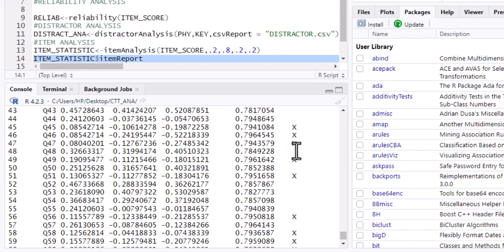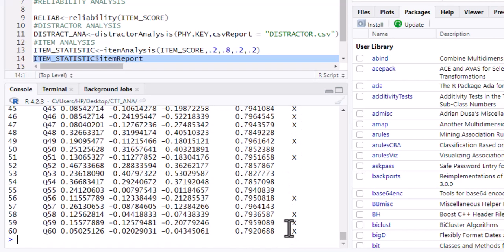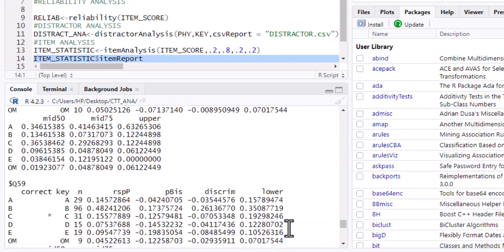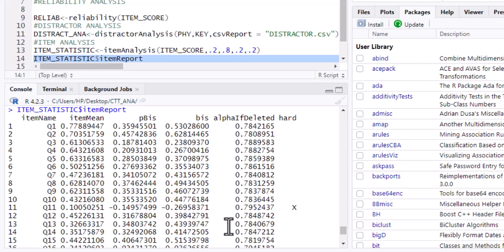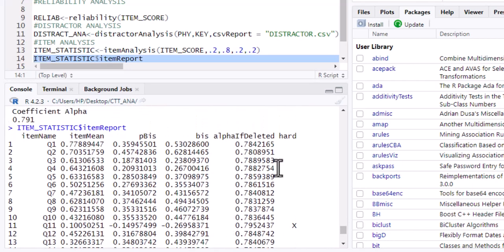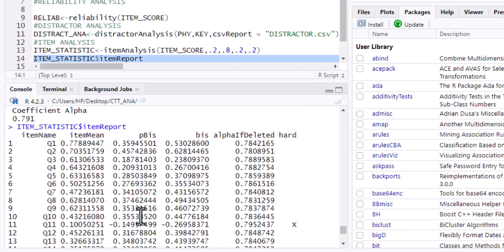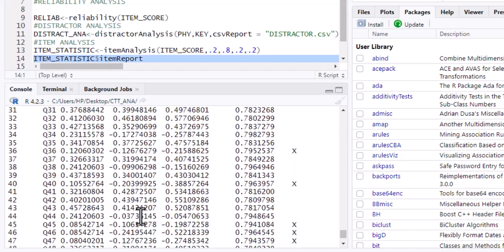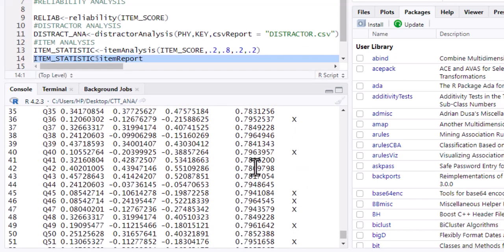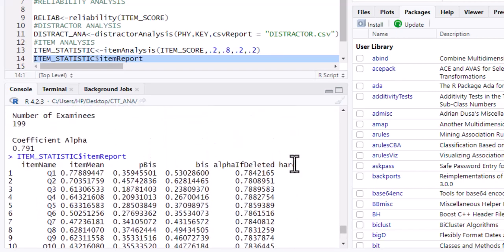So you can see these are items that are highlighted to be hard, and there are no easy ones. We don't have items that have difficulty greater than 0.8. That is why the easy label is not included in the output. So that is that about your item analysis output.